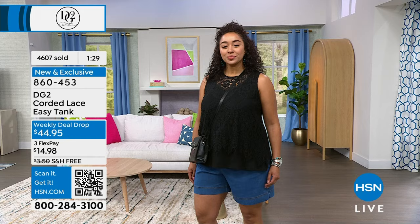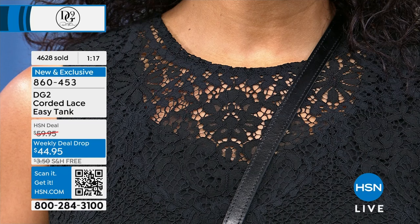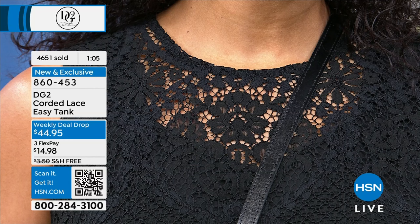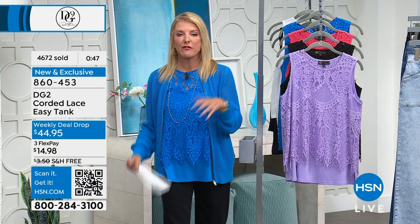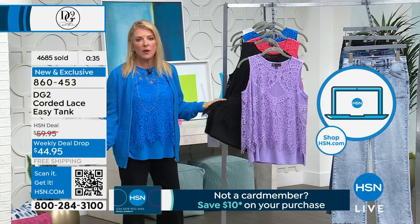My favorite part about this tank is the neck. The under layer was cut into a v-neck and the over layer in the lace is a crew neck. Without showing a lick of cleavage, it's incredibly modest - just this little kiss of skin up around the neckline which brightens the top and brings your eye up to the face. Without wearing a necklace or jewelry you've got a lightness, brightness, and a little bit of sexiness but fully modest - zero cleavage with a very shallow v-neck. The price ends tomorrow and free shipping goes away tomorrow, so the problem now is getting the color you want in your size.